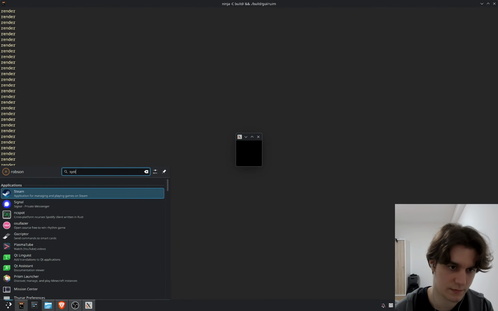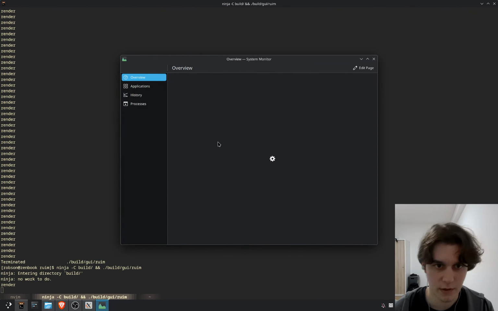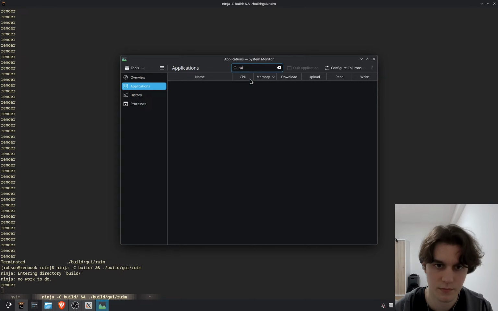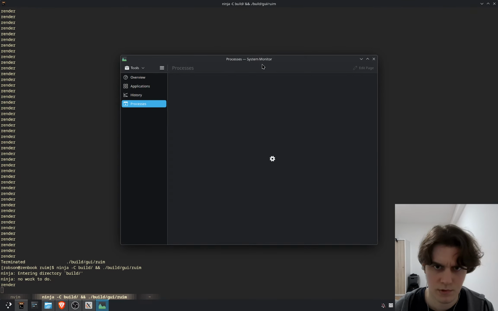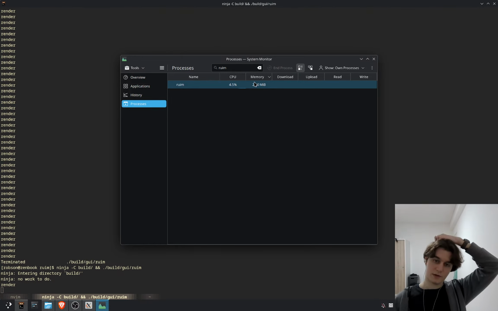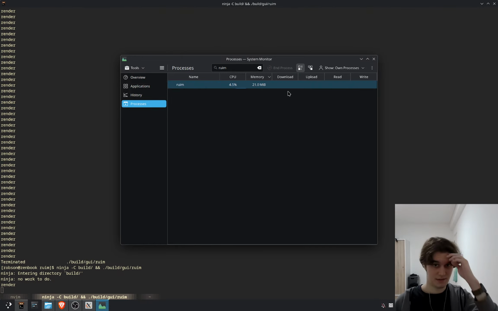So if I go to system monitor, go to applications, and I go to processes actually. Yeah, it's spinning a full core, which is kind of bad. Actually, it is very bad.